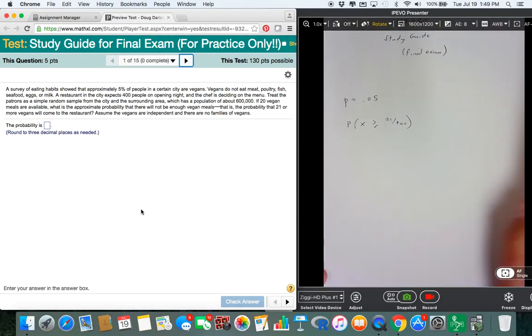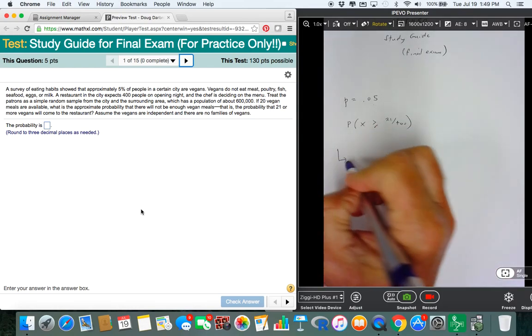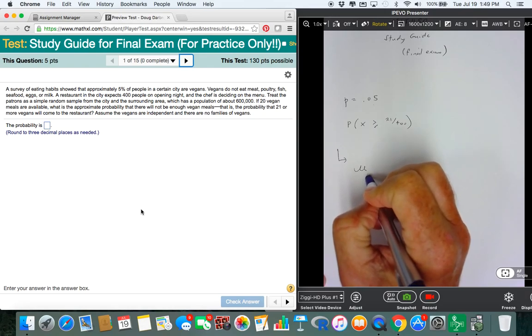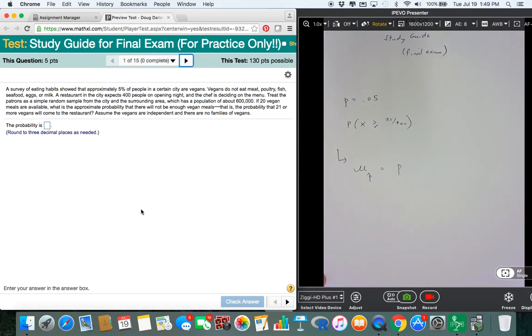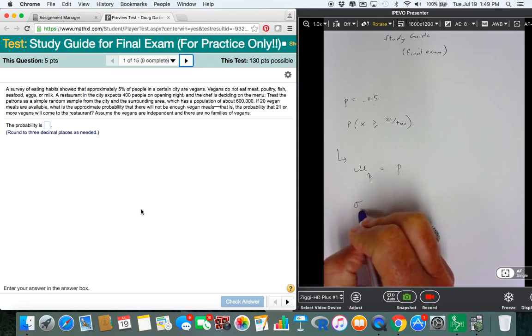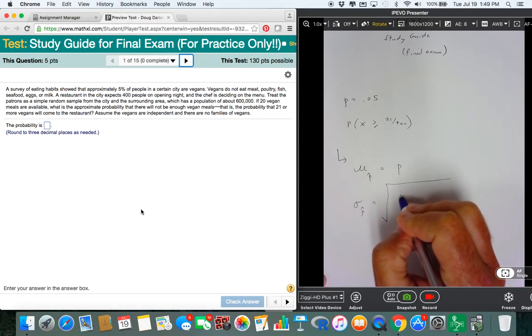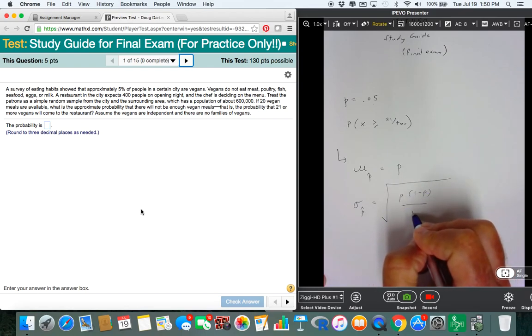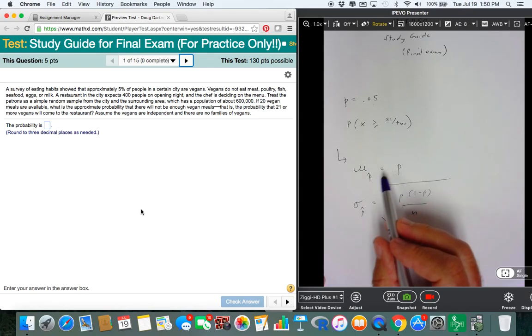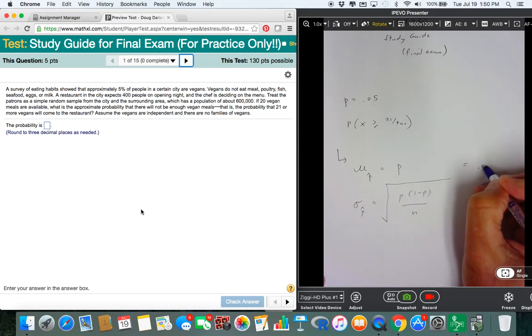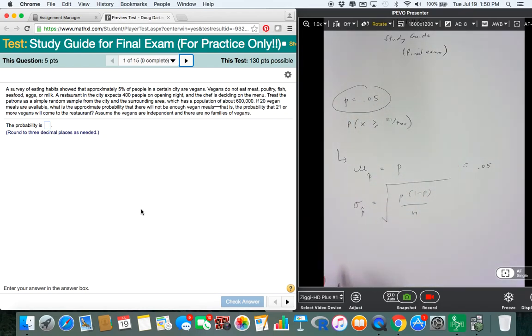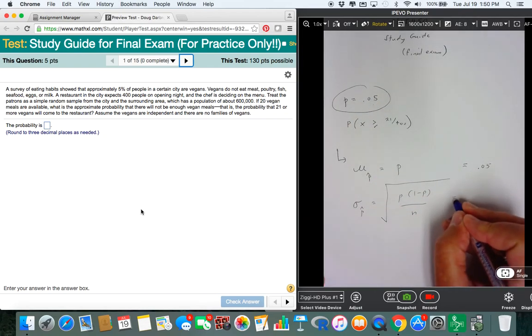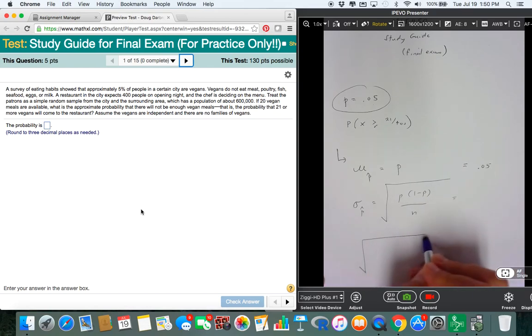Okay, so what we would want to do is think about this in terms of what the sampling distribution looks like. So the mean of the sampling distribution for our p hat will be equal to p, and the standard error for our p hat is the square root of p times 1 minus p over n. So I know that the mean of the distribution is going to be 0.05 because that's the value that describes the parameter for our population. And then this will be 0.05. 1 minus 0.05, of course, is 0.95. And my sample size appears to be 400 people.